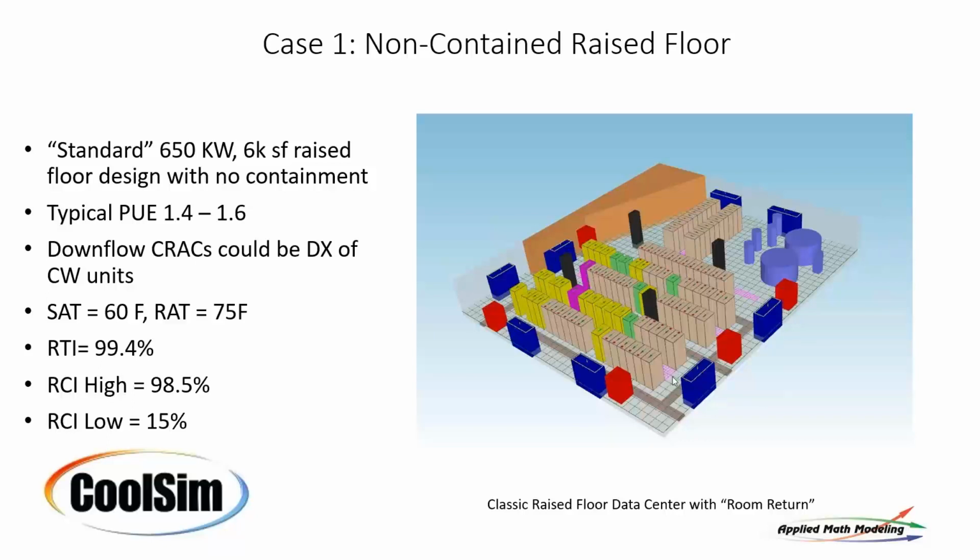In the transient case, this one happened to be set up so that it's running at a return air temp of 75, a supply air temp of 60. You notice right away that's not very high. That's only a 15-degree delta. You want to see that number higher than that. A good efficiency in data centers is when you have at least a 20-degree delta from the supply air temp. That means you're getting good heat transfer to the returns. You'd really like to see it closer to 30 on new designs.